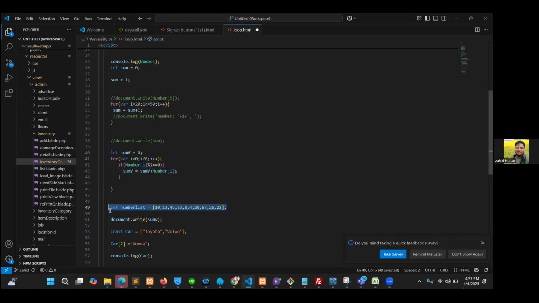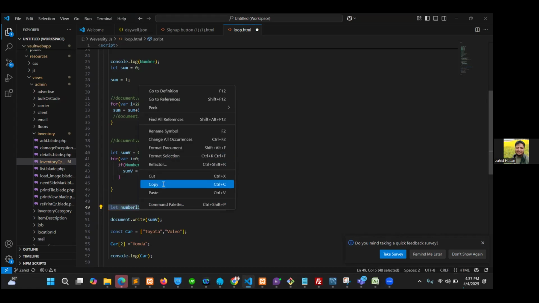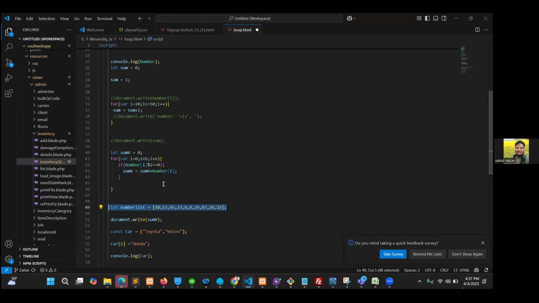These are the values in here. So you have to find out the largest and the smallest number using a loop. You have to use the loop and find out the largest number and the smallest number from here.